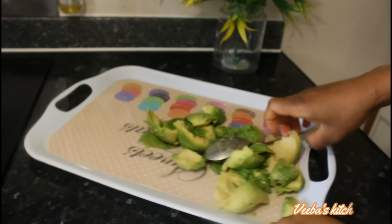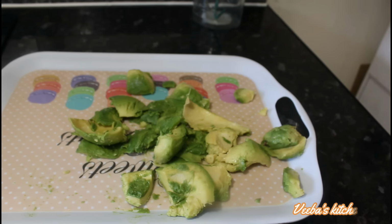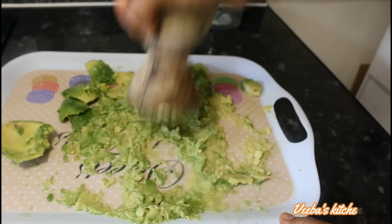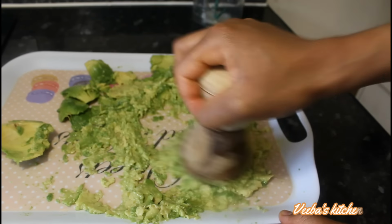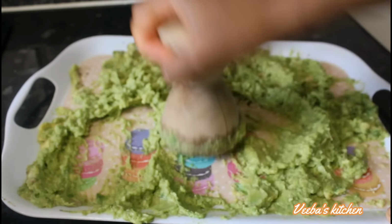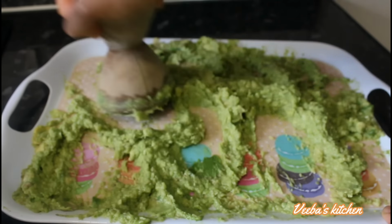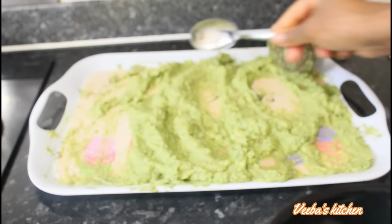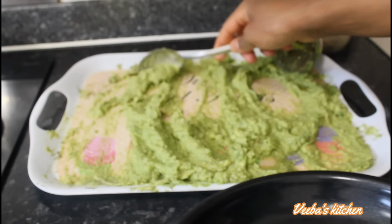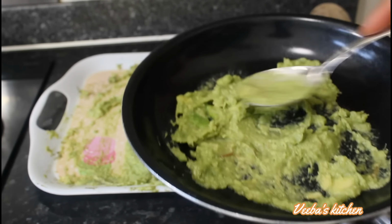Now we are going to mash it into a paste. You can use a spoon, you can even blend it, that's even the easiest method, or you can use anything to just press it down, or just crush it to break it apart and then mash it into a paste like I'm doing. Now that we are done mashing it into a paste, I'm going to divide it into four parts, and then I'll show you the four ways of making avocado oil using the hot press method at home.